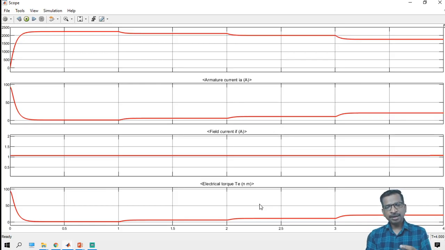So now the point is the armature current is directly proportional to the torque. So whenever the electrical torque, that is called electromagnetic torque, is available inside the motor, if this parameter has enough value, then only you can drive your load. Otherwise you cannot drive a load. So now the point is, if you directly control this torque, then we can control the load. So that is called direct torque drive systems.